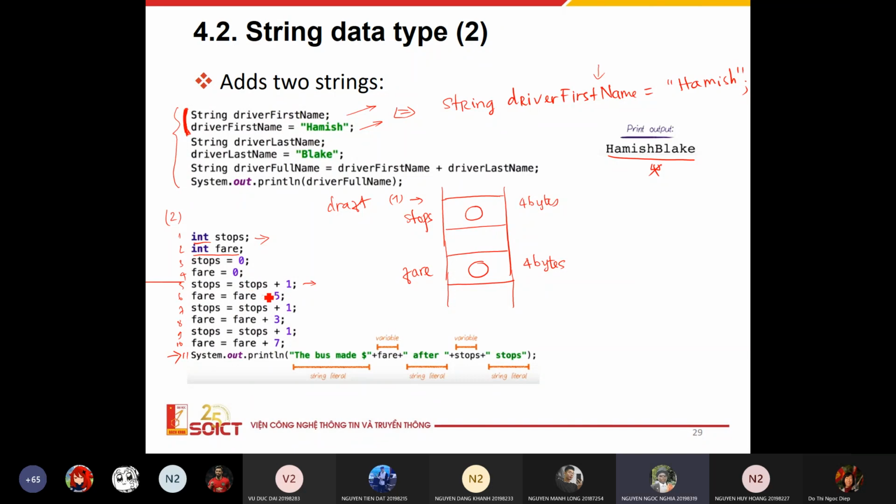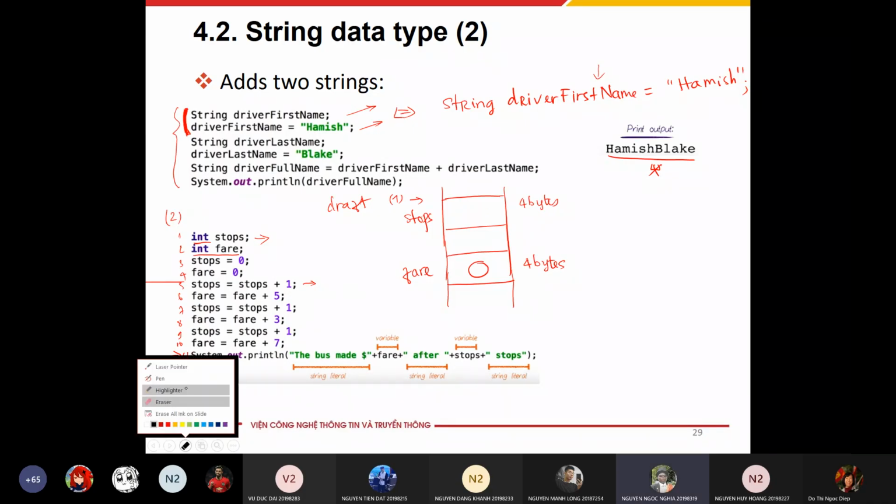Assign variable stops with the current value and add 1. Okay, that means you get the current value of stops and you add it to 1 and you assign it again to stops. And now the stops will be value 1.